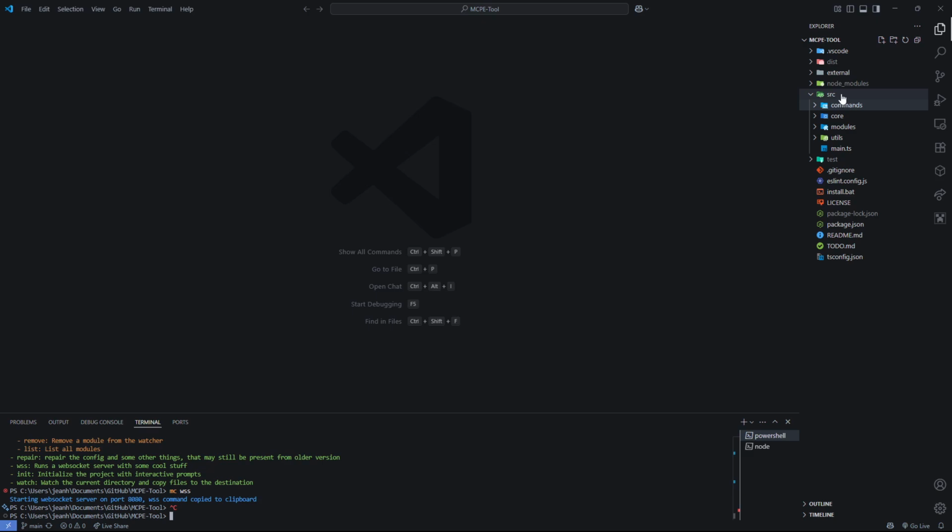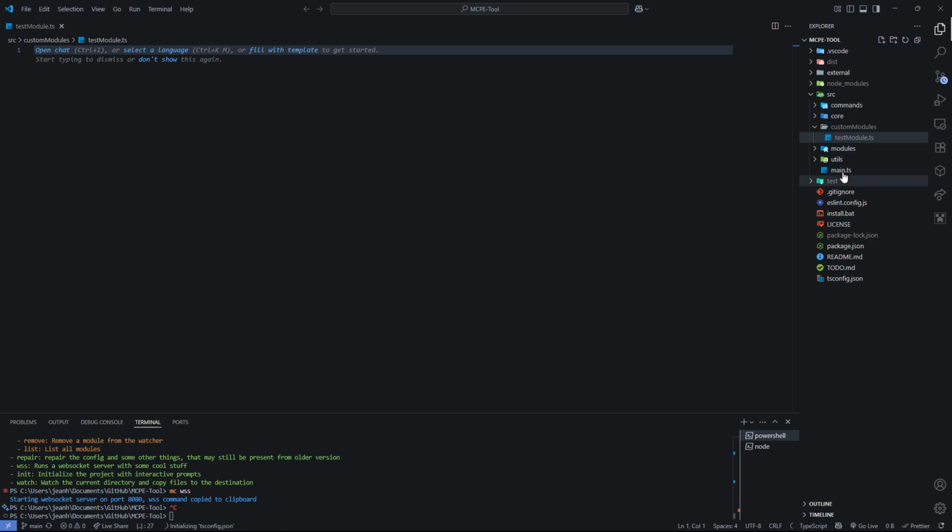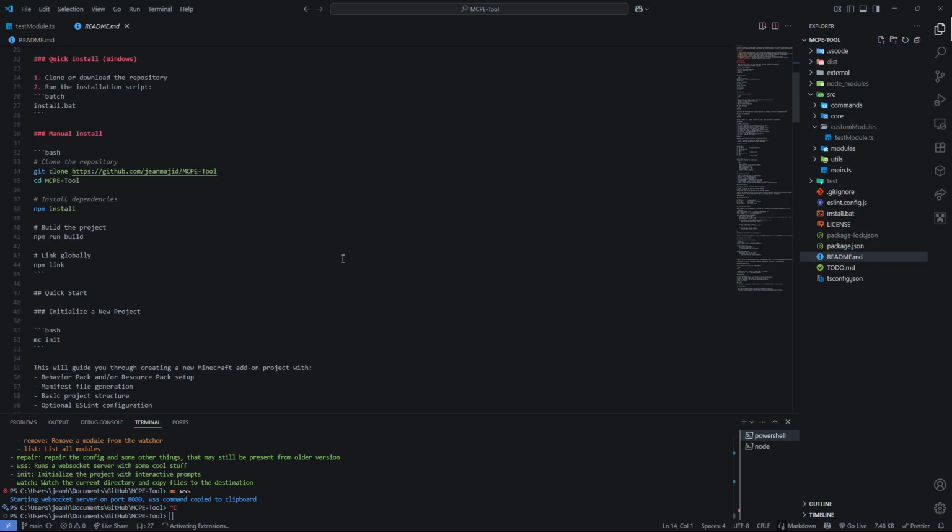So if you want to add your own modules or commands, you can actually make folders, custom modules, and custom commands as well. Then we can do a test module, and I will just take this from the README.